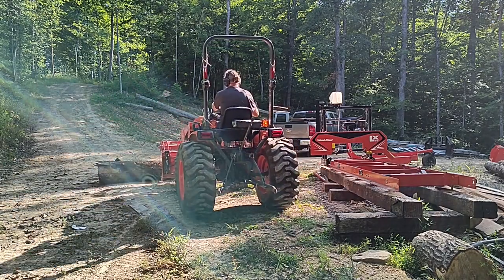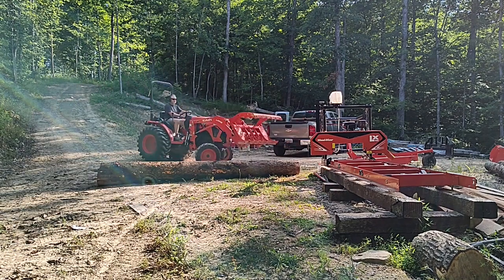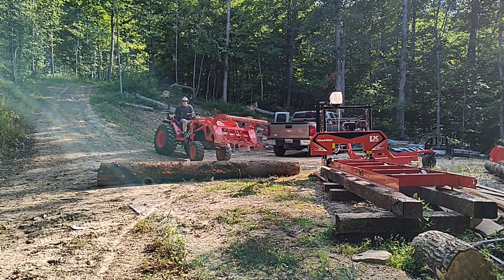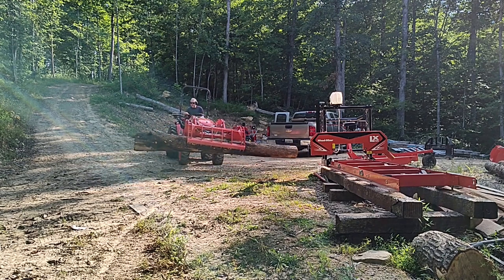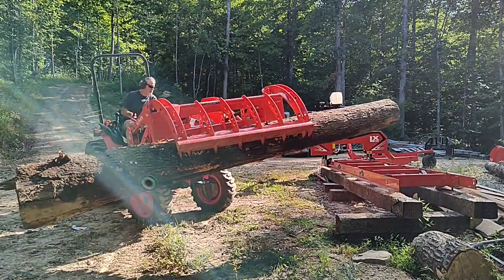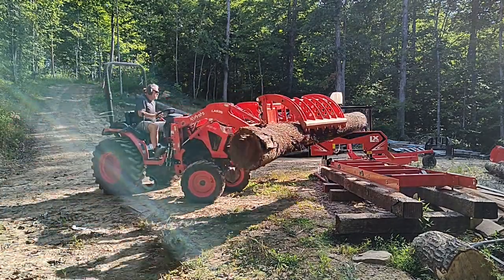White oak is a denser wood — it's got to be 50% heavier than pine. A lot of literature says it's really good for exterior applications as well, so I might use some of this wood for decking or things like that in the future, but I'll have to investigate that a little bit more before I take that leap.